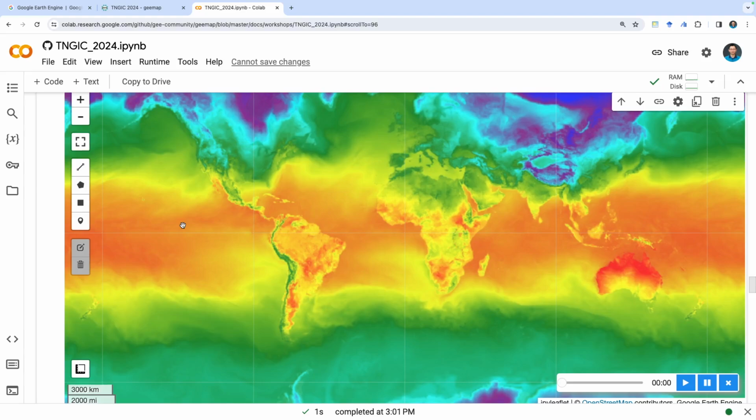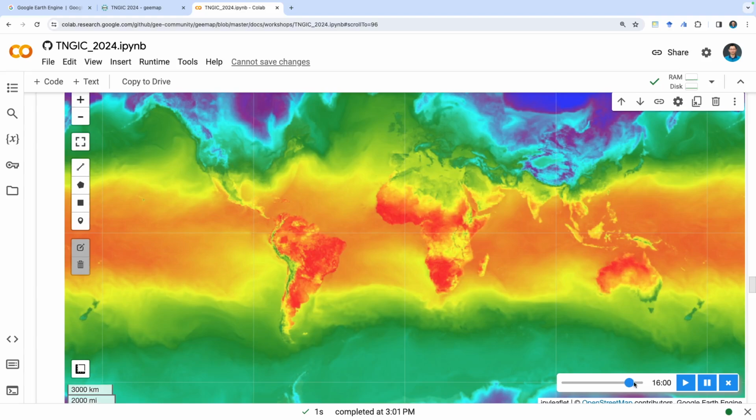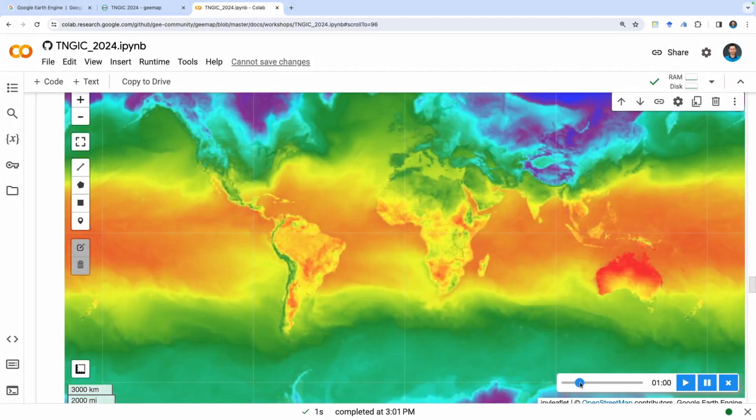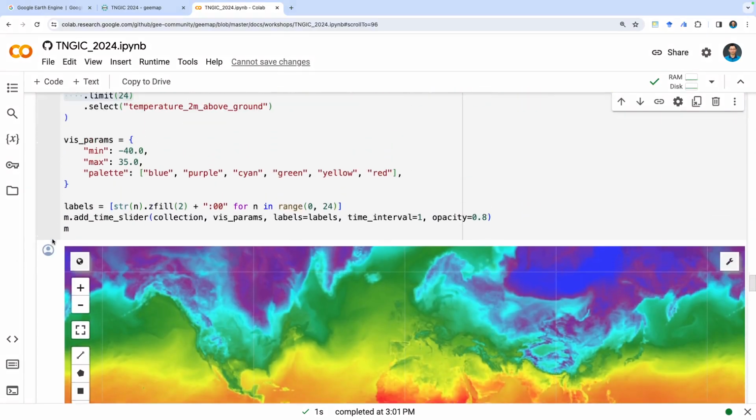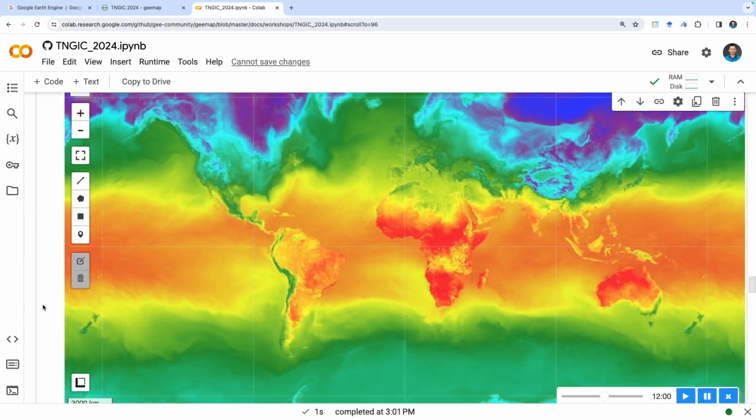So it will be daily temperature, hourly temperature. Again, I can change the slider. You will see the temperature dynamics, changing from, so the red color means high temperature, blue color means lower temperature. So you can change it and see that interactively. Again, most of these tools are basically just one line of code. So in Google Geemap, you can use this to load the data very, very easily.